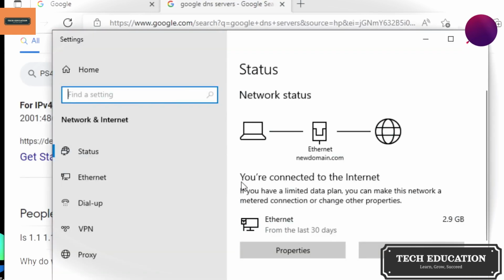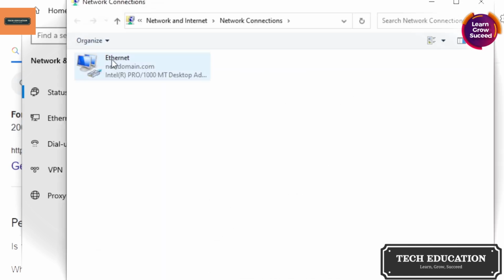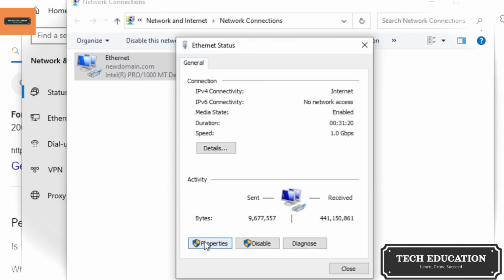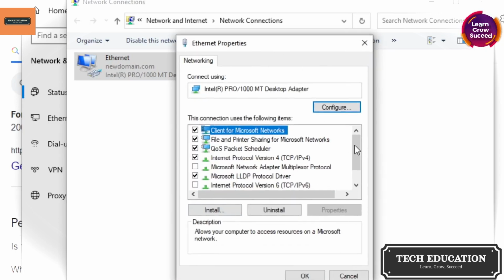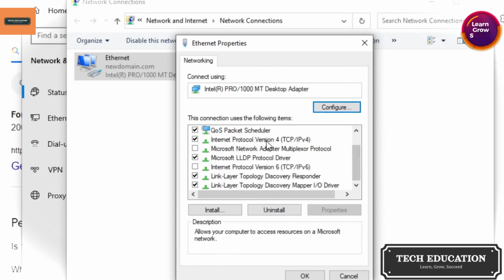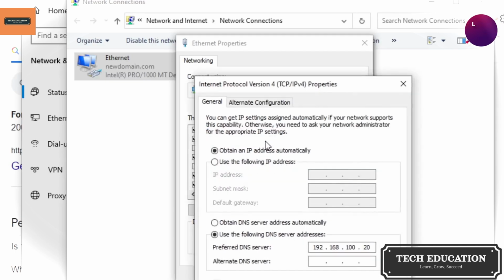But if you go to your adapter settings for your network adapter, change adapter options here, double click on your Ethernet device, or it could be just your Wi-Fi device, and go to properties here and then go to, for example, Internet Protocol version 4, TCP/IP, you can specifically set up the DNS server location.